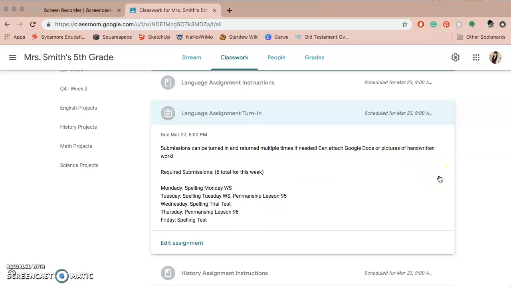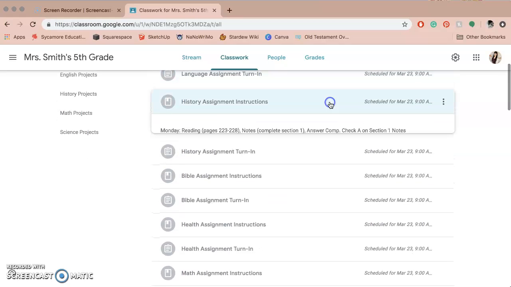The deadline is just at the end of the week, and they can go through this at whatever pace works for them. If they want to blast through and get spelling done, they can do that. If they want to pace themselves a little slower, based on your guys' schedule, whatever works for them, I want this to be as easy and painless and flexible for them as possible.